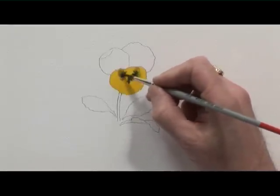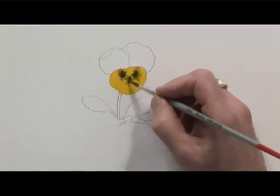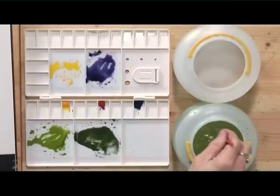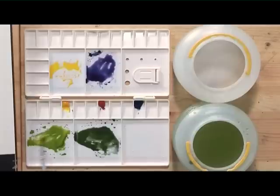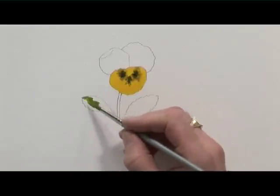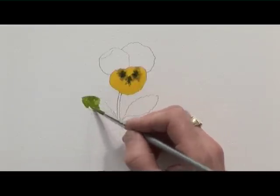Remember, this doesn't want to be too watery, otherwise it can cauliflower and bloom. That's okay. Now, I can't paint those other petals until this yellow one's dried, but I can paint the leaves. So this is the lighter of the two greens I've mixed.